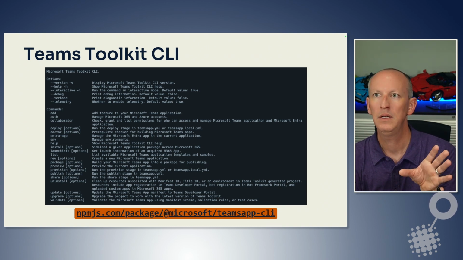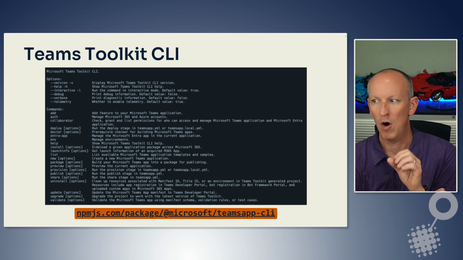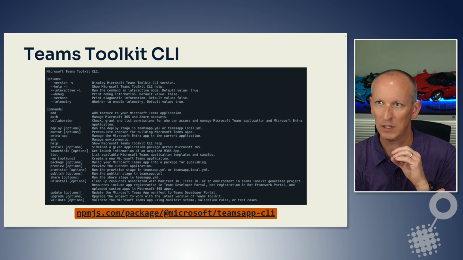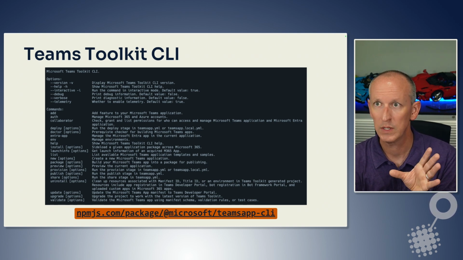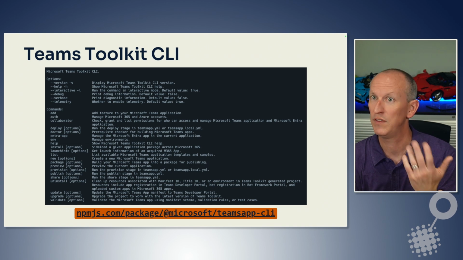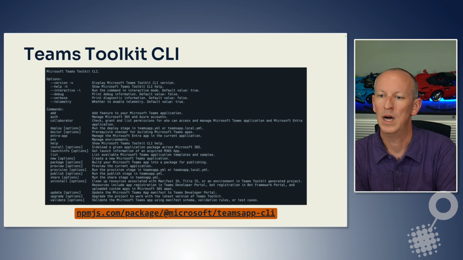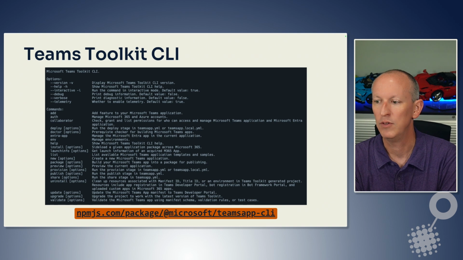It's all open, so you can look at all the source code. For all these packages I'm going to talk about, you can look at the source code for the CLI, you can look at the source code for the Visual Studio extension, and a whole lot more stuff that they use to facilitate all of this. So it's a public GitHub repo that you can take a look at.